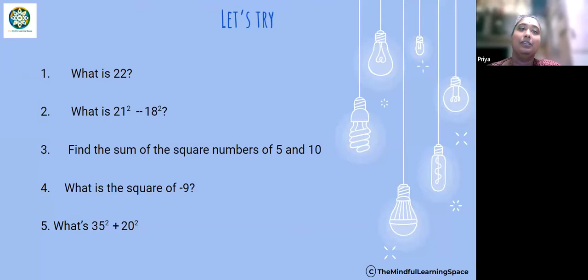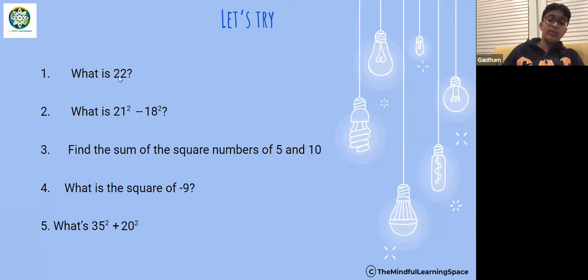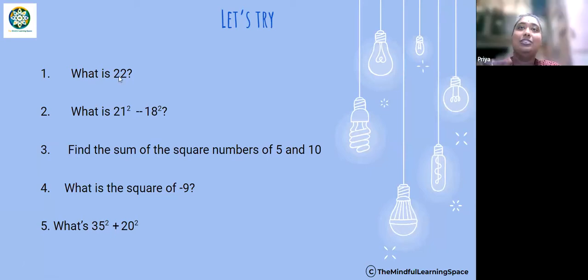Good job. I'm opening the whiteboard. We finish this, then we are done. What does that mean? That is actually 2 square. I'm sorry for the typo error. It is 2 square.